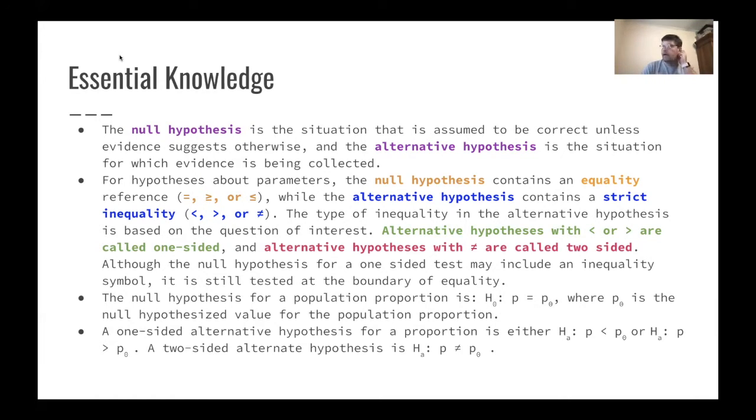This is very similar to the idea of innocent until proven guilty. When somebody walks into a courtroom and they're being charged with a crime, the jury is supposed to assume that they are innocent until there's enough evidence to prove them guilty. The job is to try to disprove that null if we can or to come up with evidence against it. The hypotheses will be written in terms of equalities or inequalities.